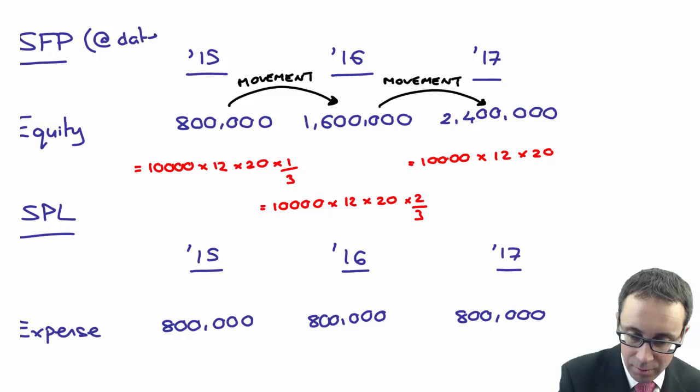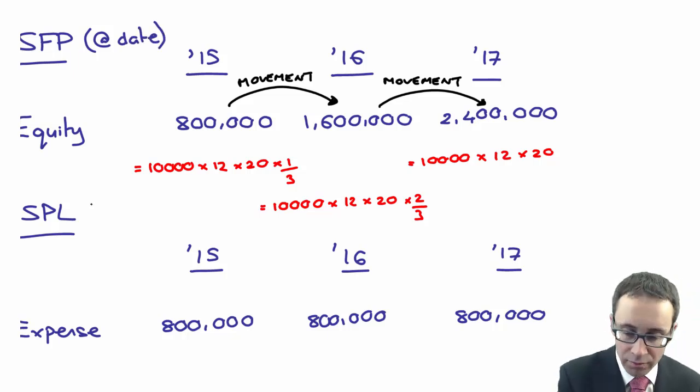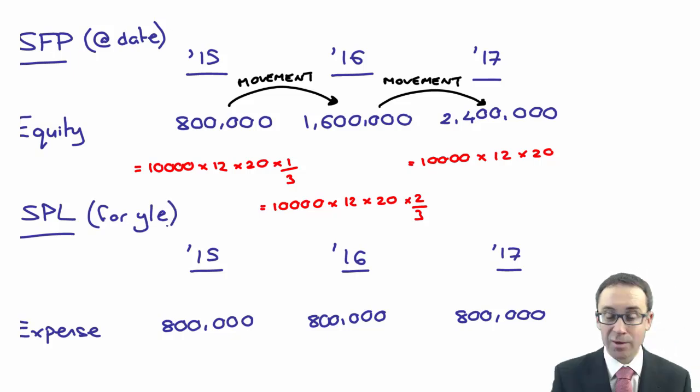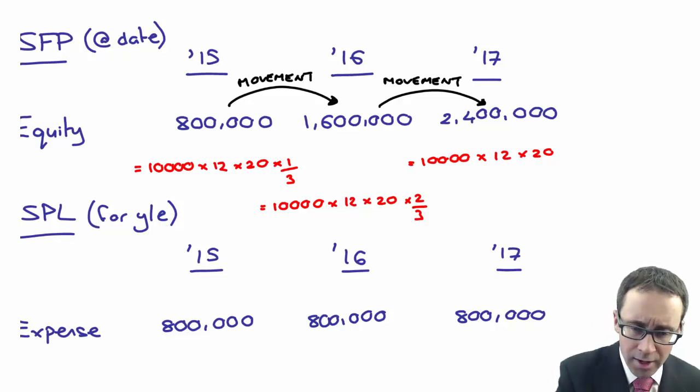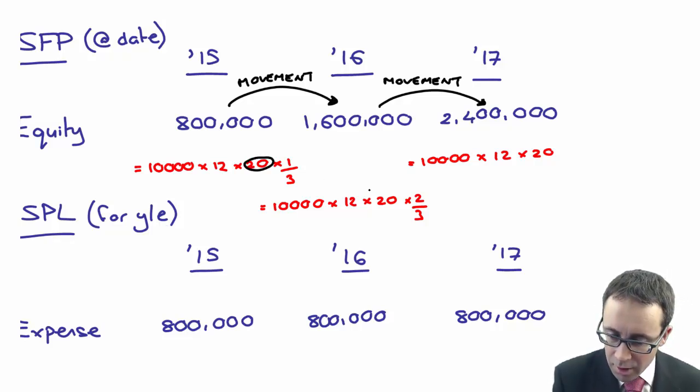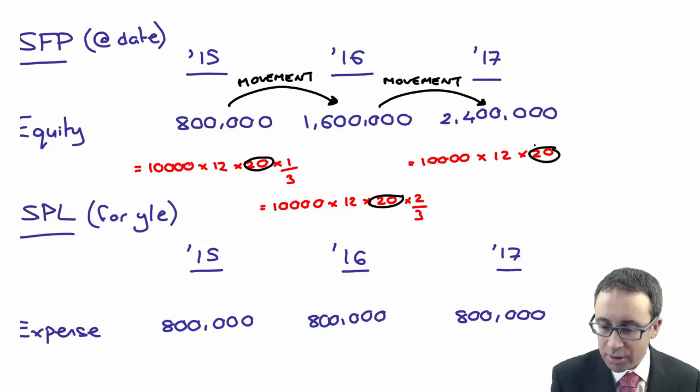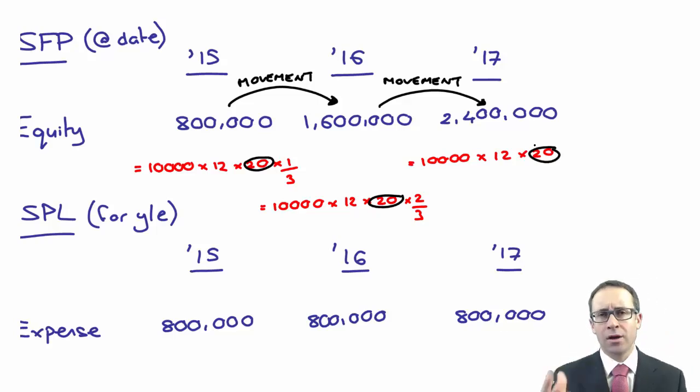Okay. So remember, when you're looking at your statement of financial position, that's always at a particular date, isn't it? And the statement of profit or loss is for the year ended. So it looks at the story that's happened for each of those years, isn't it? On the SFP, it's all there cumulatively. Key bit that you've got within that question is that right the way throughout it, the expected number of directors did not change, did it? We granted the options to 20 directors, and those 20 directors were expected to stay for the next 3 years.